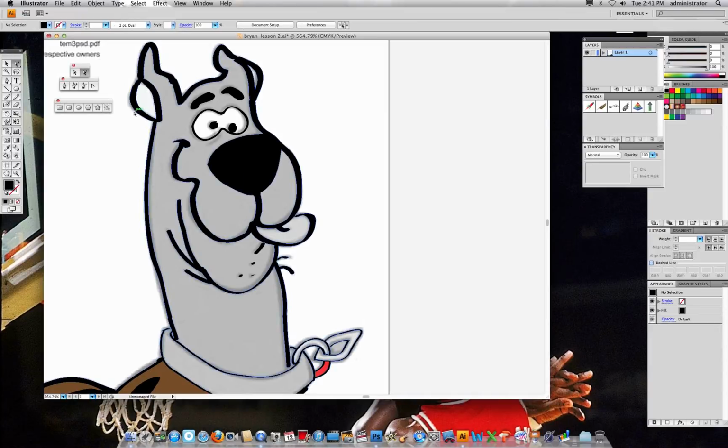So if I go up to the ear, let's say, you must use the white arrow tool, the one that has a plus sign on it. That's the group selection tool. I can click on the inside of the ear and you see only that piece is selected. In order to color it in, what you have to do is Apple X on your keyboard and then Apple F. And it pops it out, and then you can fill it with whatever color you like.